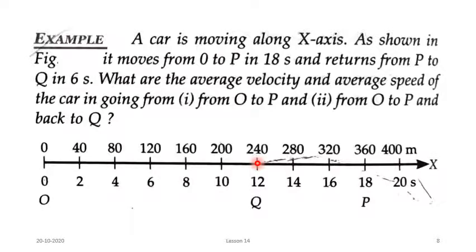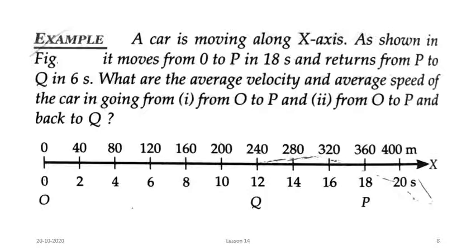But what will be the total time taken? The total time taken will be the same as previous. It has to go to P and then back from P to Q. So the displacement will be 240, but the time taken will be 24. So 240 divided by 24 will be 10 meters per second. So here you understand the difference between average speed and average velocity. In average speed, it didn't matter in whichever direction it went, but average velocity is always measured in the positive direction. Is it clear? So solve this example as homework to get a better picture.